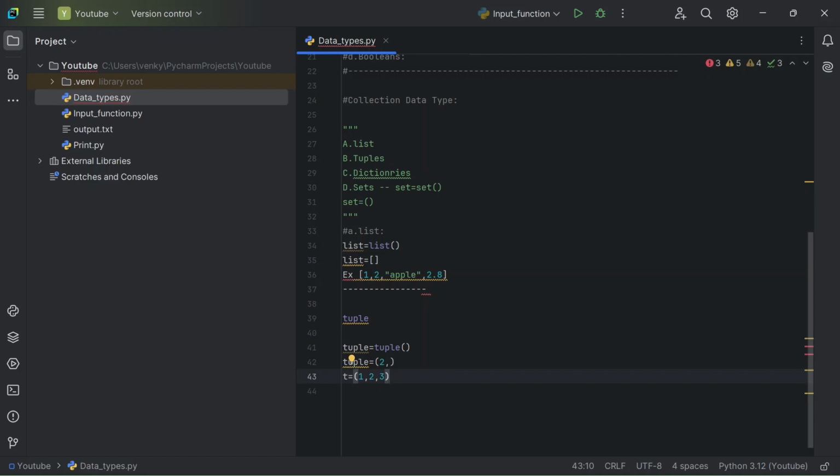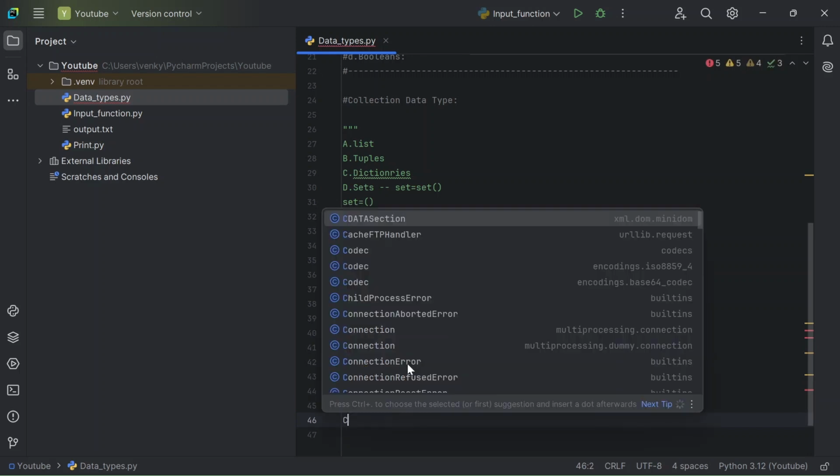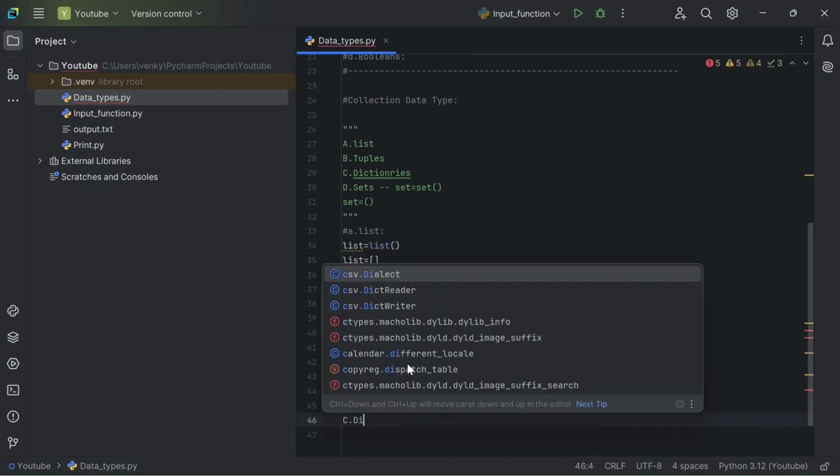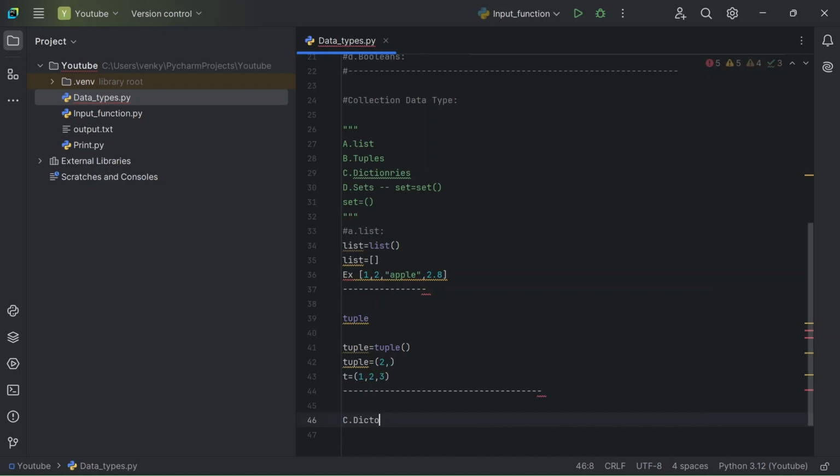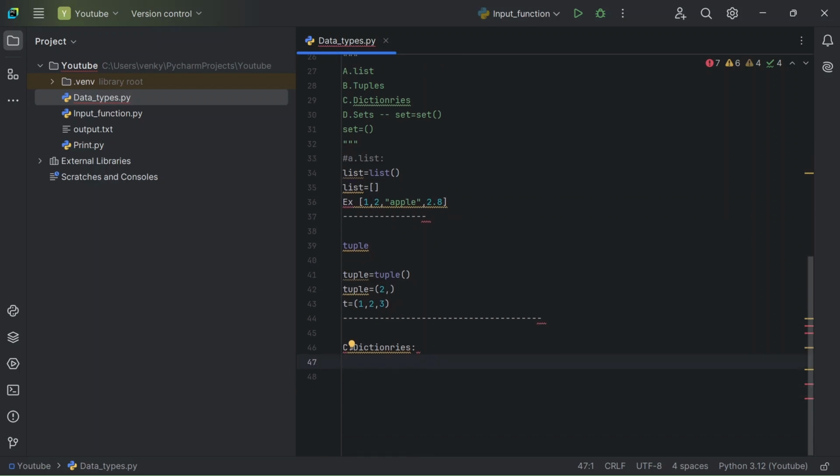Coming to dictionaries, it is an unordered collection of key-value pairs. It is similar to hash values and hash functions, but we don't need to define any background of hashing here.